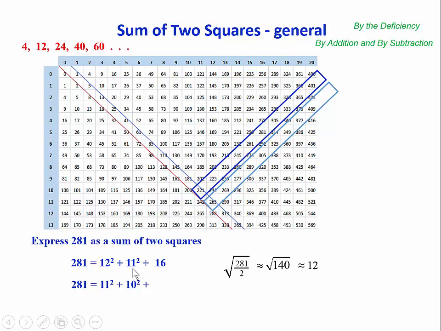the new deficiency is found by simply adding the old deficiency to 4 times this number here. So 16 and 44 gives us 60. 60 is the fifth Tirthaji number, you can see here. And so we're going to add 5 to the 11 and subtract 5 from the 10 to get the answer.